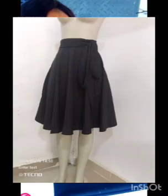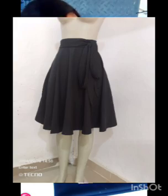So without further ado, in today's tutorial, I'll be teaching us how to cut and sew either a 360-degree circle skirt or a 720-degree circle skirt. So you just follow the illustration I'm going to give, and then we move on from there.